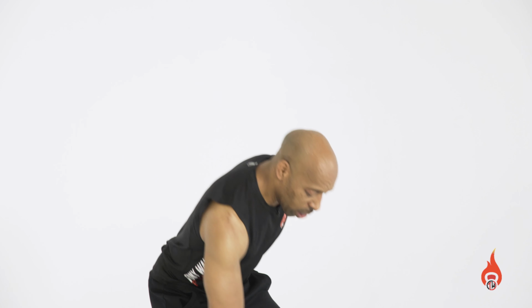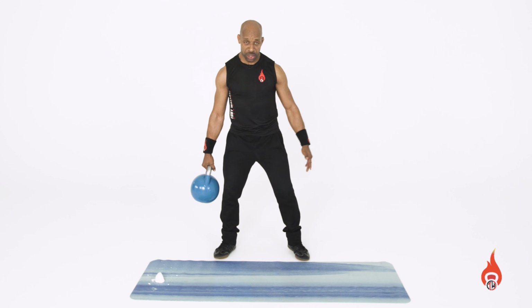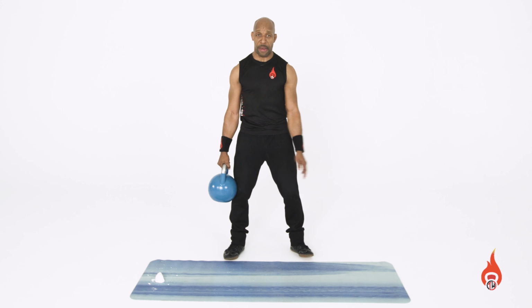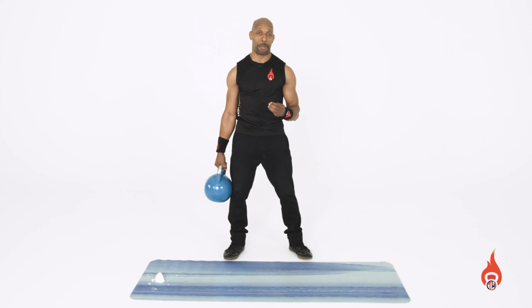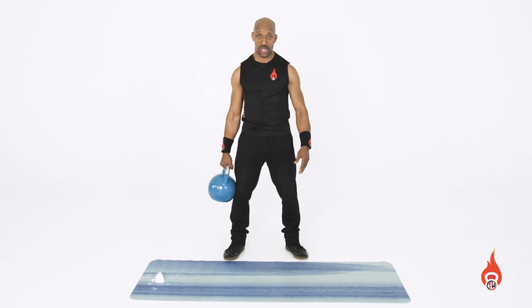Okay guys, moving on. So now we're gonna do a suitcase swing. Again, our feet are shoulder width apart. We're gonna start with the bell at our right hand, in the right hand. And we're gonna go and do like a bicep curl. I'm gonna show you two variations of this one.